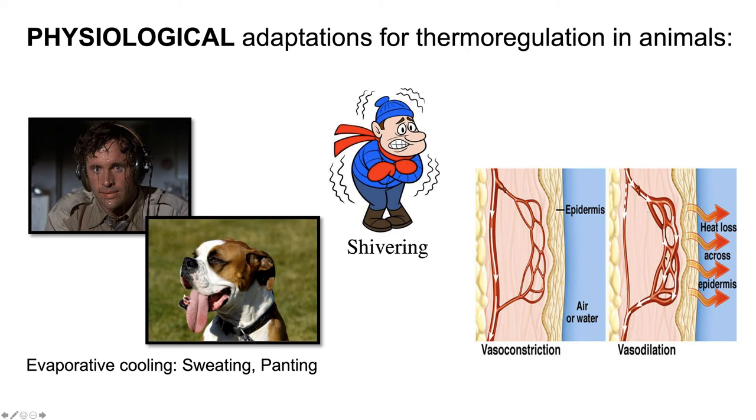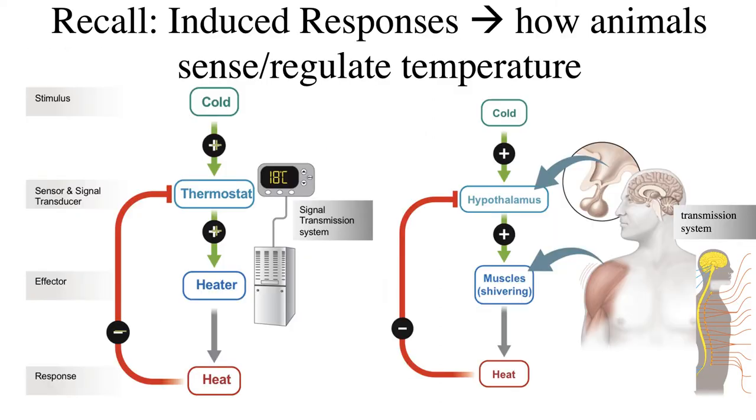That allows more blood flow close to the surface of the skin. And then that blood flow, in turn, allows for increased heat loss through the skin. And so vasodilating will get blood closer to the skin and allow heat to be lost through the skin, so more lost to the environment. So this is another physiological response that allows you to cool off more quickly and better.